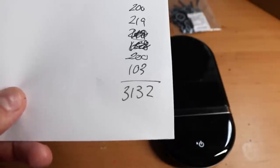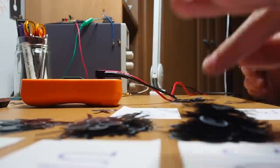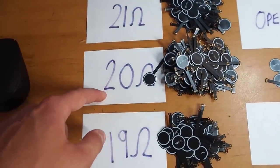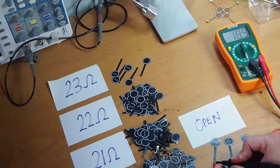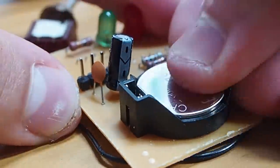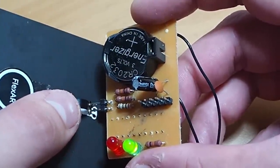Something very important I noticed is that the coil's resistance varied between batches — this is something I never encountered before, so if I get to purchase a second order I will talk to PCBWay to see if they can narrow this tolerance down. I took a distribution of around 500 PCBs and the mean resistance ended up being around 20 ohms, with a maximum of 23.3 ohms and a minimum of 18.9 ohms. To help measure each actuator I designed and milled a tester PCB which ensures that the resistance is within tolerance, so before I ship I will pass each actuator through this test to make sure the coil isn't damaged.